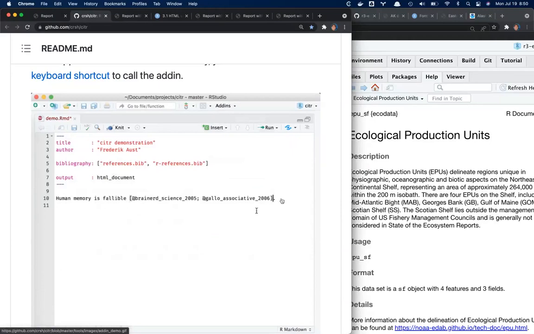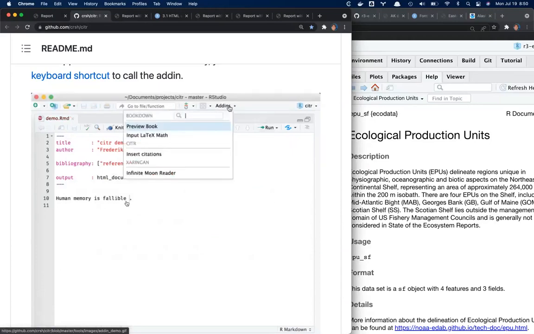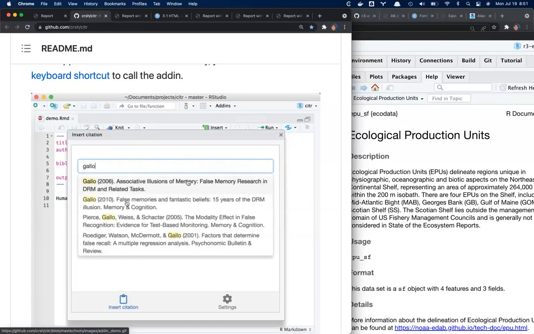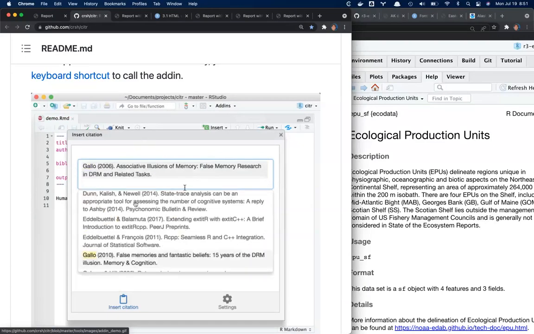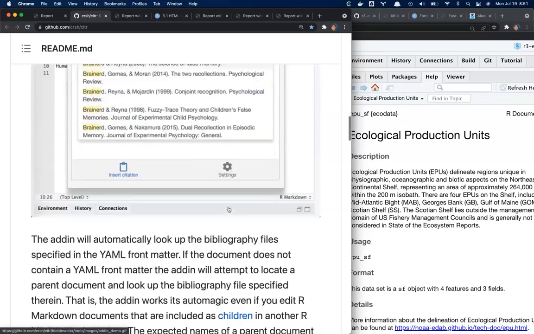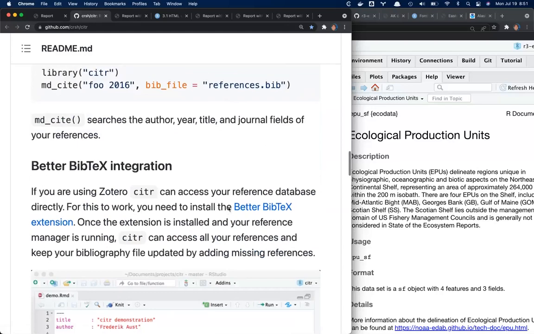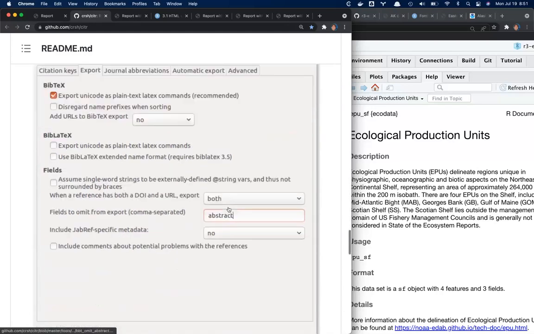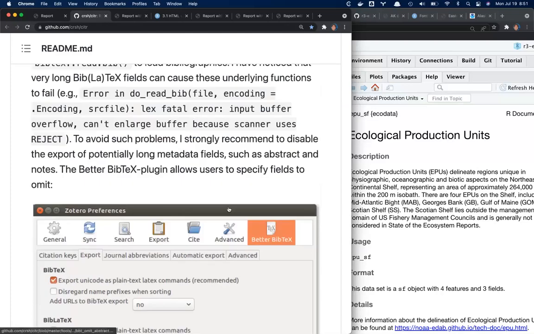So that's the actual markdown version of the citation, and then it's Pandoc on the back end that then renders that citation and can even link it from your citation to your bibliography at the end. So it's its own little beast to do this, but the Cider package makes it really nice and easy to do.